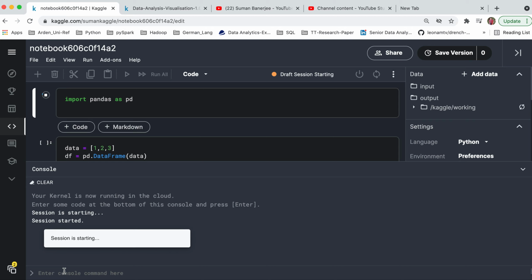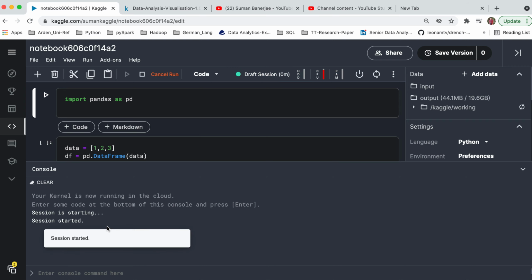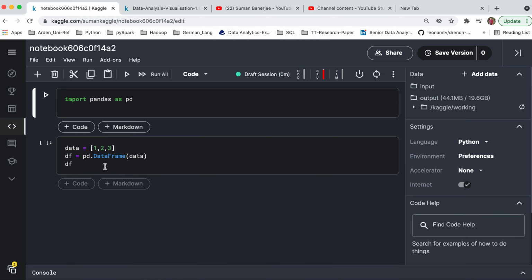In the beginning, the first time it will take some time because your session needs some time to boot up. It gives you all the free resources of CPU, hardware and RAM, of course, in a cluster. You can see the pop-up that the session is created, so I'm just going to minimize it, and I'm going to run this once again and this once again.